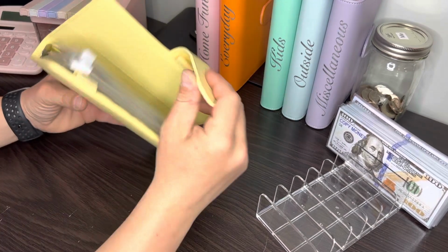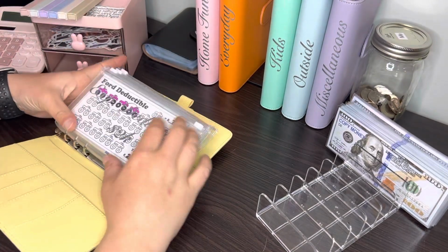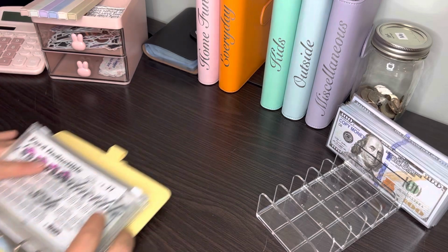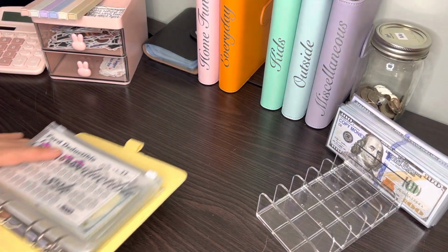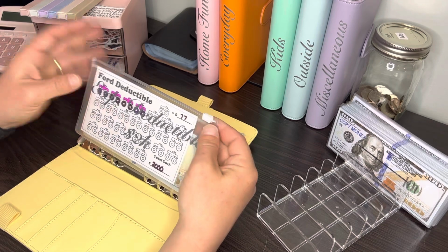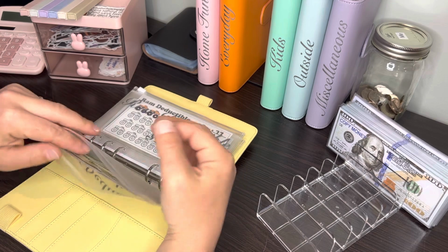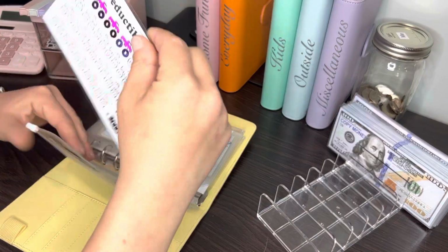Our vehicle fund. My husband does do a lot of our vehicle maintenance, so we definitely don't have to pay for a lot of labor. But these are coming along so very well, and I just love this.